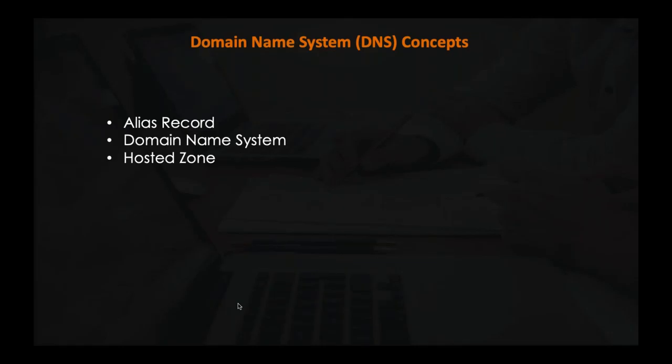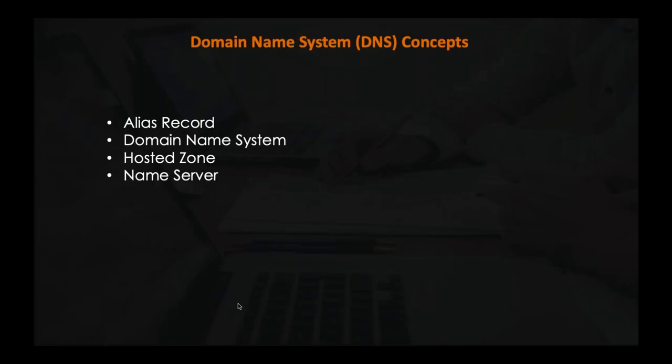So for example, I have four applications running: a drive application, a mail application, a photos application, etc. Just like Google Mail, Google Drive, Google Photos, Google Plus, whatever it is. So I have the top level domain, google.com, and under this I have multiple applications running. Under this hosted zone, I can configure that if a request is coming to mail.google.com, then this request should be diverted to that particular server. If a request is coming to photos.google.com, then it should be diverted to that particular server. So this filtration we can do in the hosted zone.